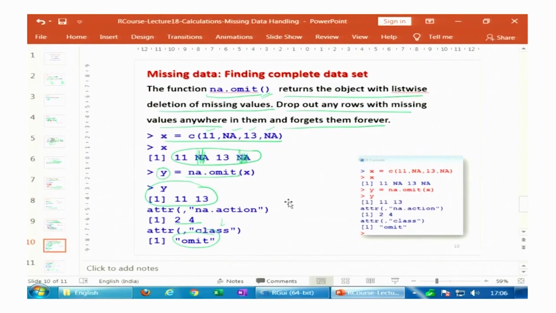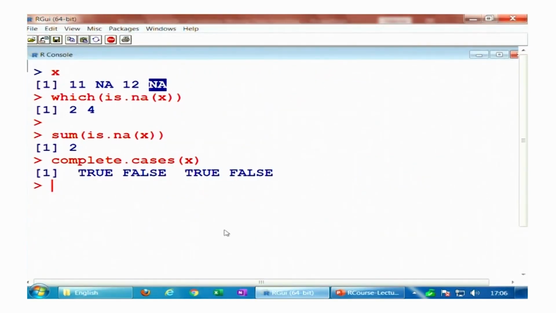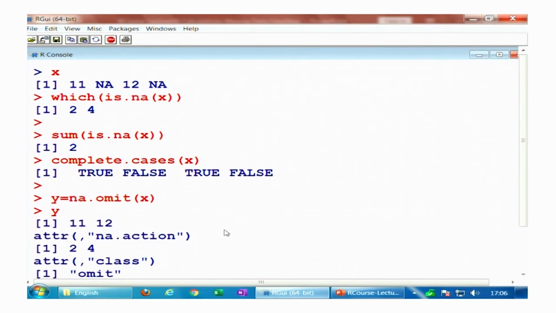And similarly, in case you want to obtain a data vector, say y, after omitting the values from x, so na.omit, and then x. So, you can see now y is like this.